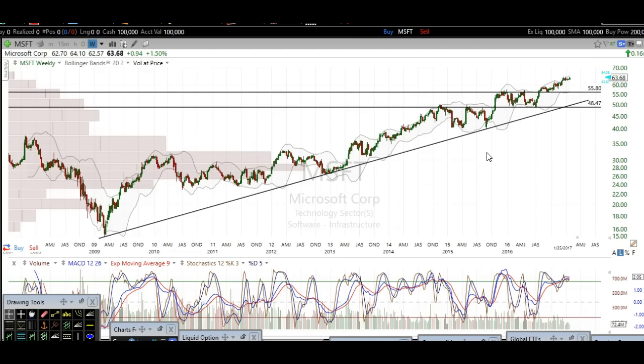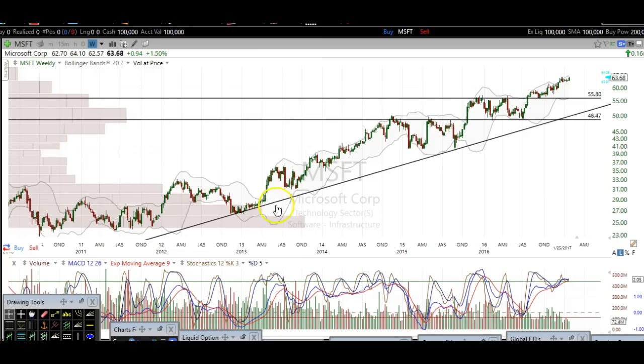And Microsoft, we'll stick to the weekly chart here because I know we've got some long-term investors. A beautiful uptrend here that began in 2009. You can see half of 2012 and half of 2013 just grinded against it right there. Beautiful. Another bounce off of that level right here. And then you can see it broke over this resistance, came up, retested that resistance, came up, retested it again, and then broke over it right here.